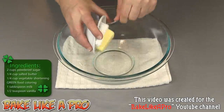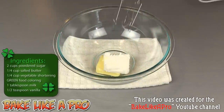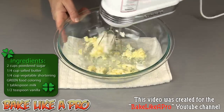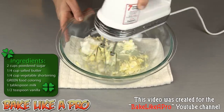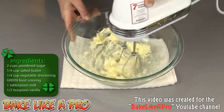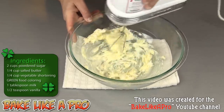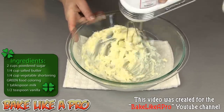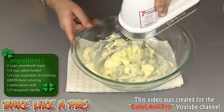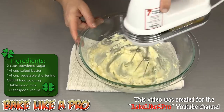For our first step, I'm going to get our butter and our shortening into a large bowl. I'll grab our mixer and mix both of these fats together — just combine them up and get a little bit of air into them. My butter is not completely warm, but it's not rock solid hard either. You want to be able to cream this.